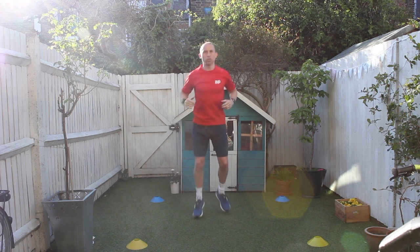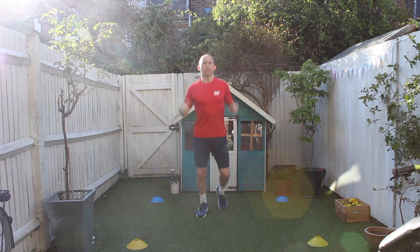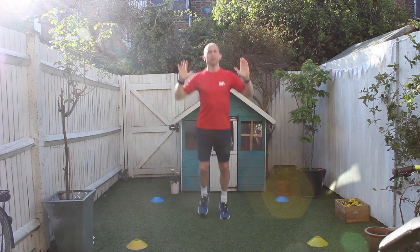Okay, have a little jog on the spot. Get the feet moving, trying to get the heart rate up. Into a mid-air push-up. So try chest press, push your hands forward, elbows back. That's it, really reach forward. Stretching out those upper back muscles and your chest.